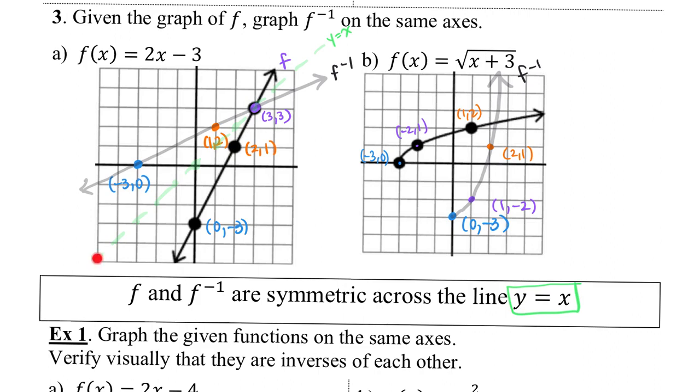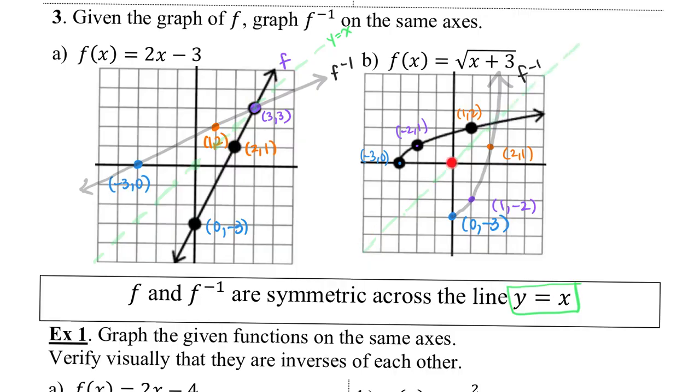Okay. If I were to fold this graph along this line, this side and this side would match up, so they are symmetric across that line. Okay, I'm going to graph the same line on the next one so we can see that the same is true here. Y-intercept is 0, 0, up 1 over 1. I'm going to make it a dashed line because it's not part of the graph, but it does help us see the relationship. Okay, and the same is true.